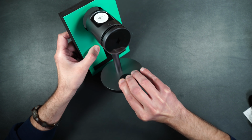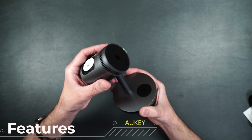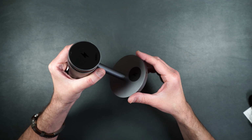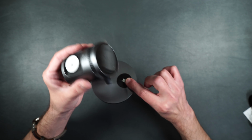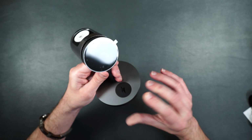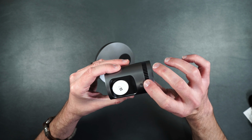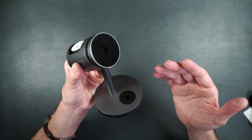Now, as I said before, this is a 15-watt wireless charger. Now, the main portion of the charger here is made of plastic. It does have a glass plate on the front here that charges your iPhone. The base here is covered in plastic. It does have some weight to it. The little portion where you put your AirPods is also plastic, but the stand in the middle here is actually metal. Feels pretty nice. We have our exhaust fan port in the back. We have the top where you charge your Apple Watch, and it looks like we also do have a little button to allow you to turn that fan off if you don't want to use it.